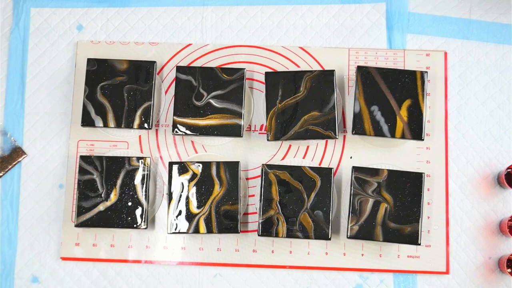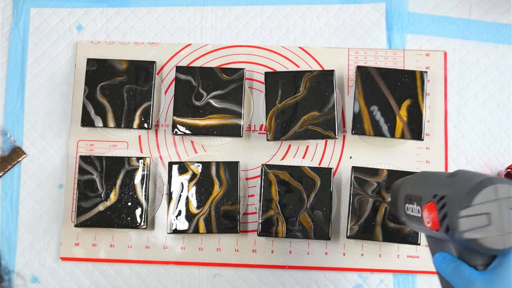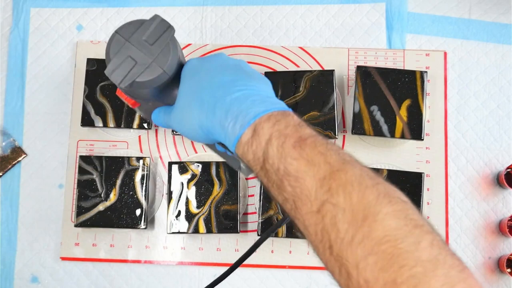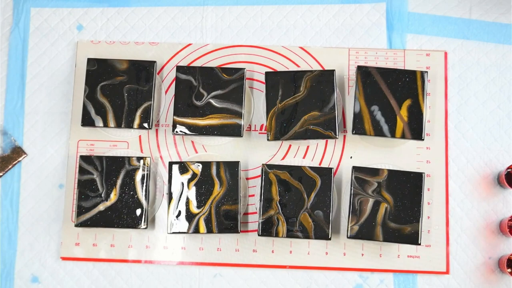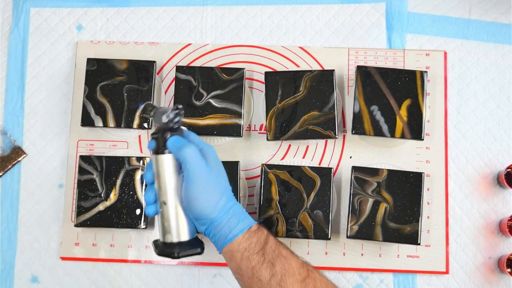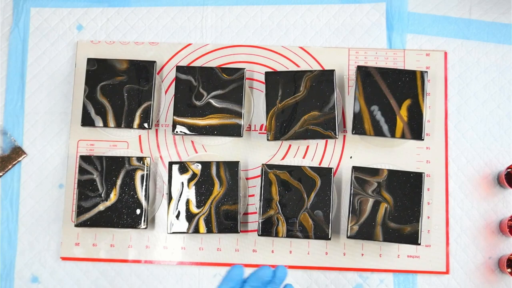Now I'm going to use my heat gun on the high setting, on the highest speed, to pop any bubbles. That's going to get rid of most of them. And then I'm going to use my heat gun, or my chef's torch, to pop any of the smaller ones. So this double step process is crucial to getting a perfectly smooth finish. And I've never had an issue with bubbles since I've been doing this.